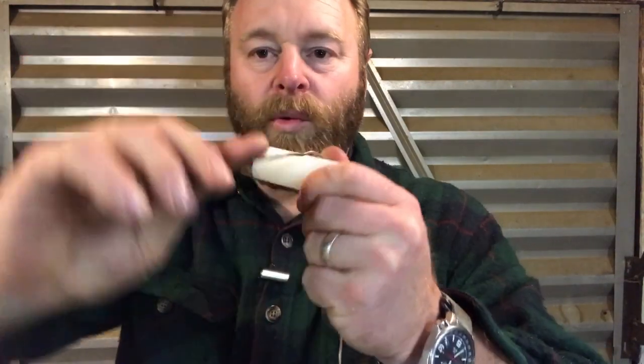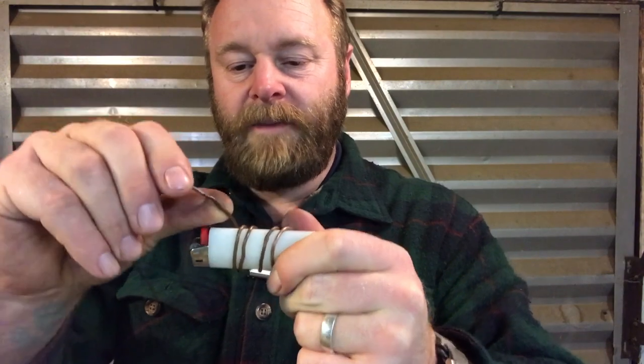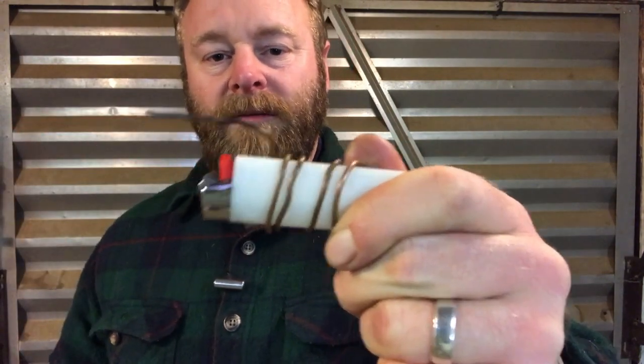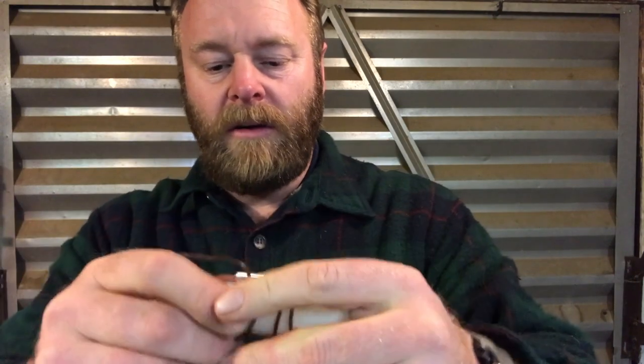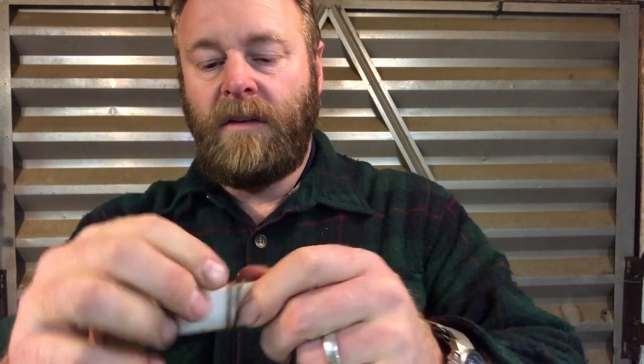Start off with a piece of heavy copper wire — it's fairly easy to find in some Romex. If you don't have Romex or heavy copper wire, I will show you momentarily that it also works with a coat hanger. Wrap the wire around your lighter several times. When you have about an inch and a half or two inches left, bend it over like so. I have this upside down, but it doesn't matter because I can flip the lighter over, and now I have it just where I need it.